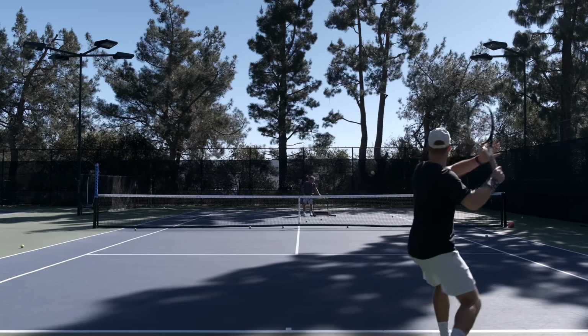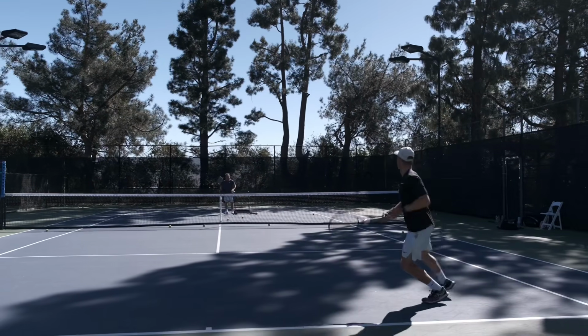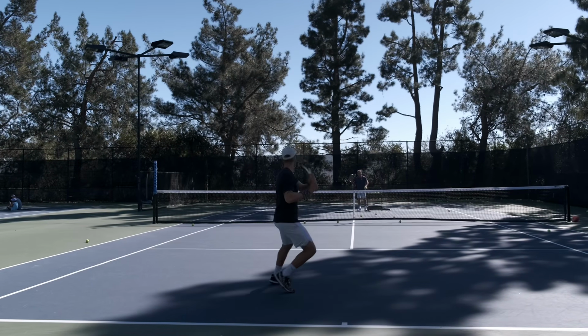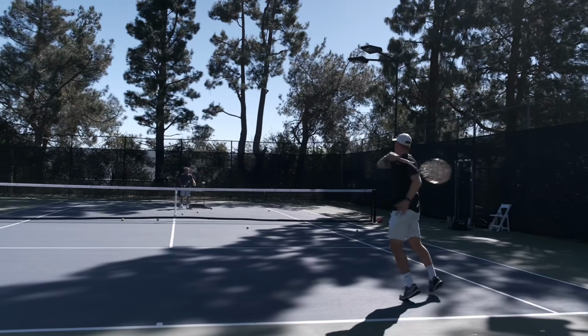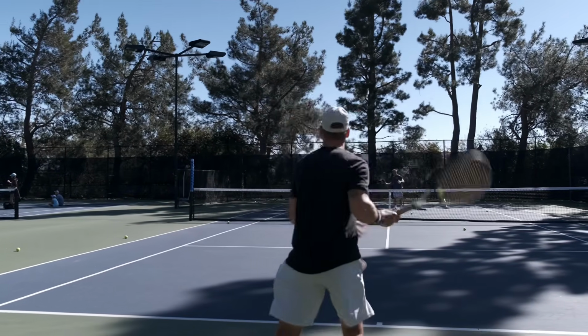And like I said earlier, there are several different ways to train this, which I will cover in a future video, but again, keep it simple. Next time you're on the court with a friend or your coach, do an hour of just zone practicing, just trying to hit 30 balls into this zone on the court, and then 30 balls into another zone, and 30 balls into another zone.